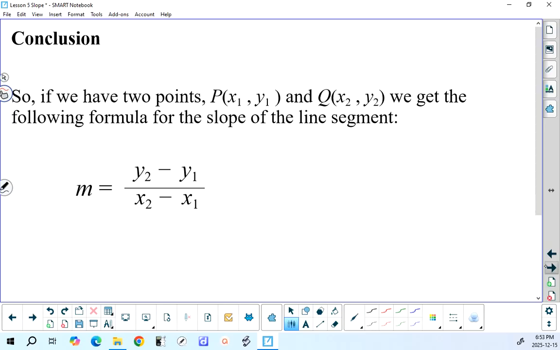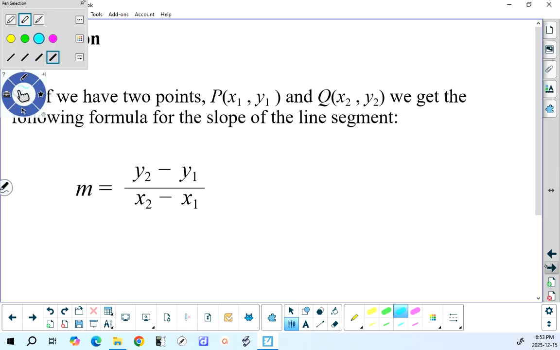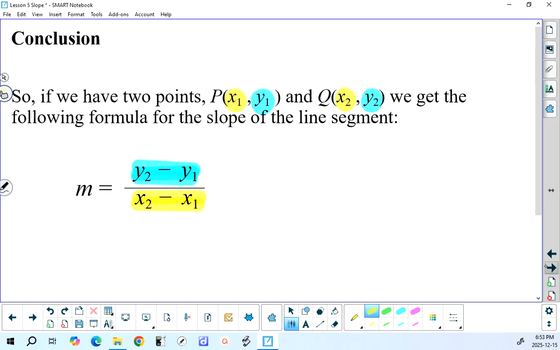You might have to think about that a little bit. When I take these two numbers and I subtract them, I'm going to get the rise of the line. When I take these two numbers and I subtract them, I'm going to get the run of the line. By the way, just so you know, and I taught for many years before I realized some students didn't know this, those numbers, 1s and 2s on all of our x's and y's, are not mathematical operations. They're not multiplications. All they are labels.